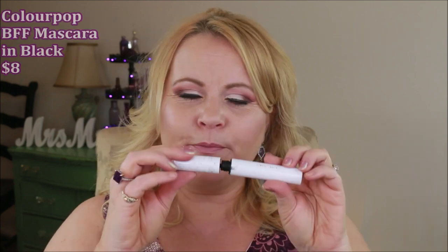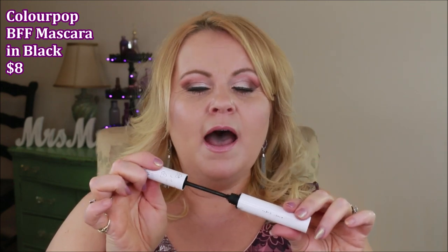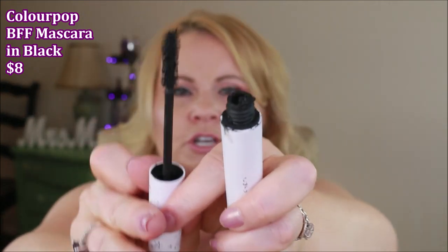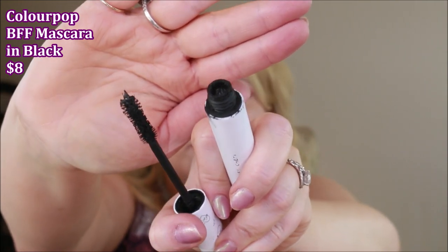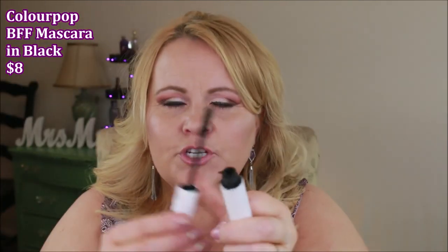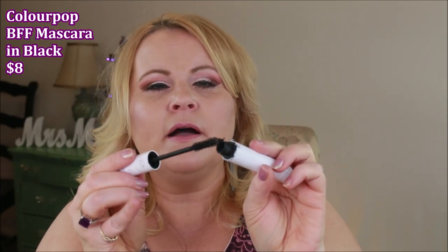From ColourPop, I was excited about their mascara, but hopefully the camera will show you what I'm talking about. When you use this, it becomes such a goopy mess — there's already a big glob on the end of the tube. It doesn't build for me, doesn't give me length or volume, and I spend all my time trying to deal with clumps. Not a good mascara for me — this one's going in the trash.